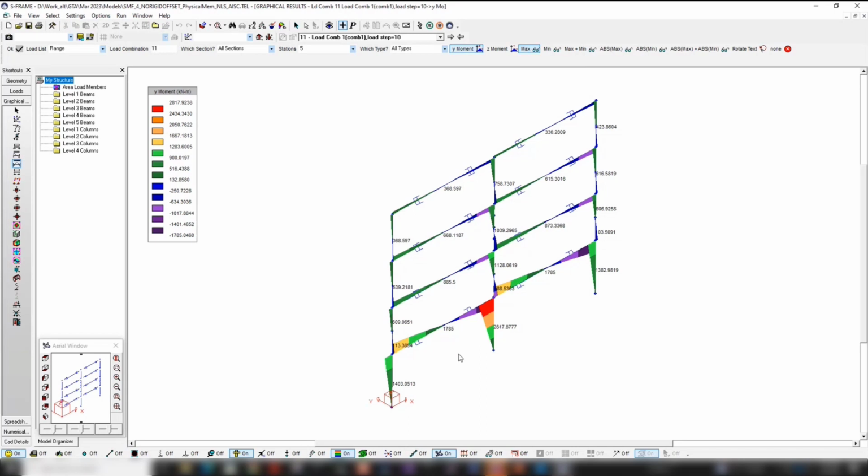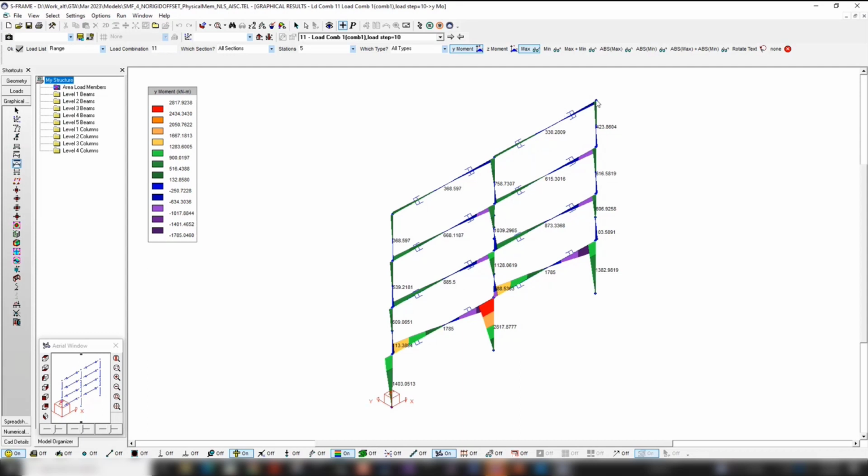Notice how the maximum bending moments in the beams at the first level have reached their yield moment of 1785 kilonewton meter, and the upper ones have also reached their yield moment capacity.